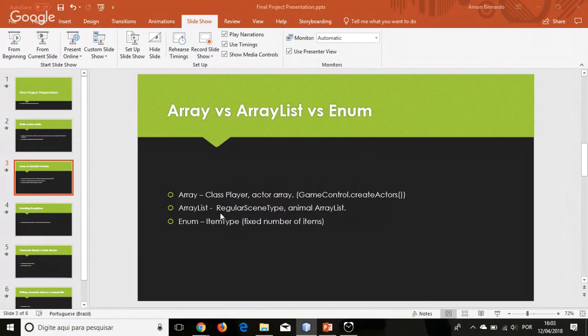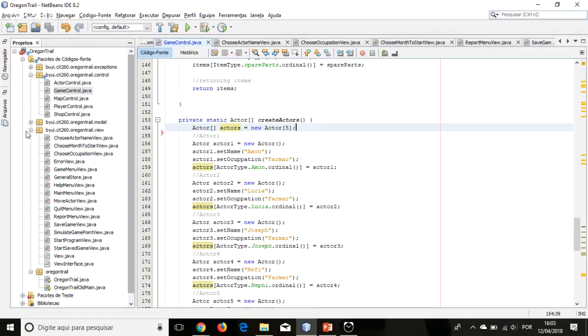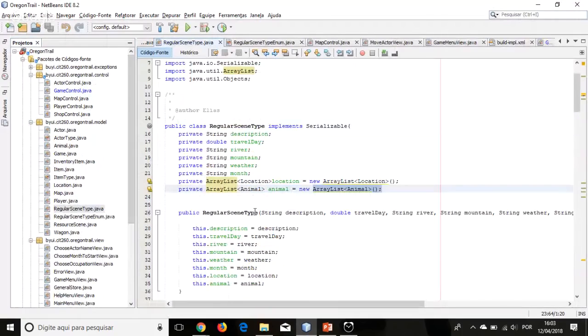We have an example building the regular scene with the animals. Here we have an array list of animals. What is an array list? An array list is a list of values too, but the main difference is that we can add more objects to this list, more values, but we can't set a primitive value.